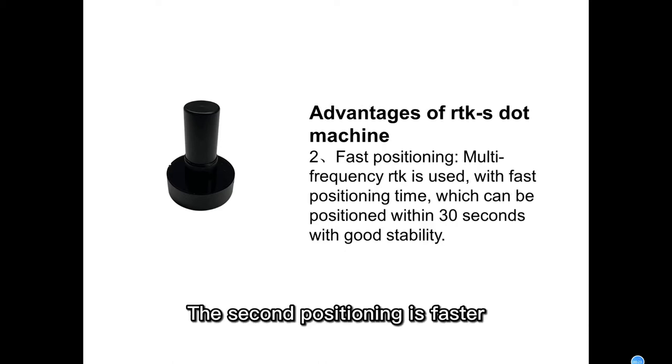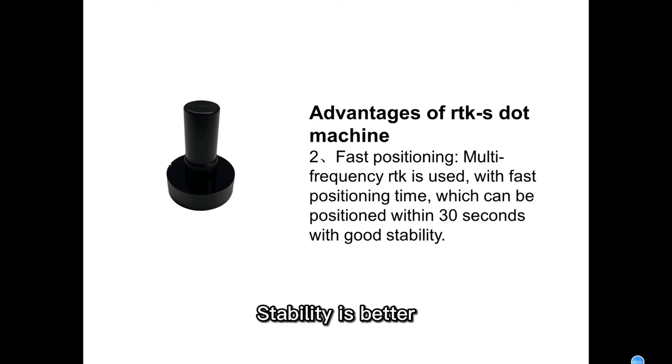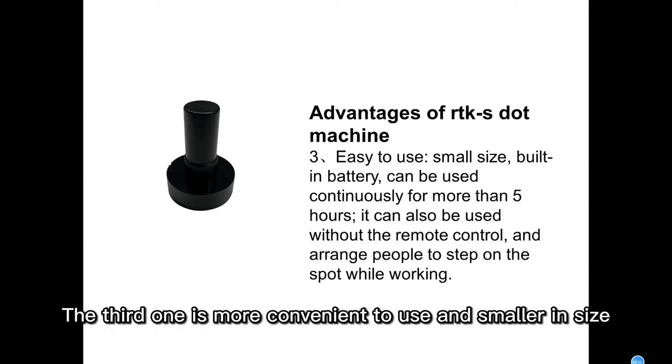The second is that positioning is faster. Multi-frequency RTK is used, so the positioning time is faster. It can be positioned in about 30 seconds. Stability is better. The third is that it is more convenient to use and smaller in size.